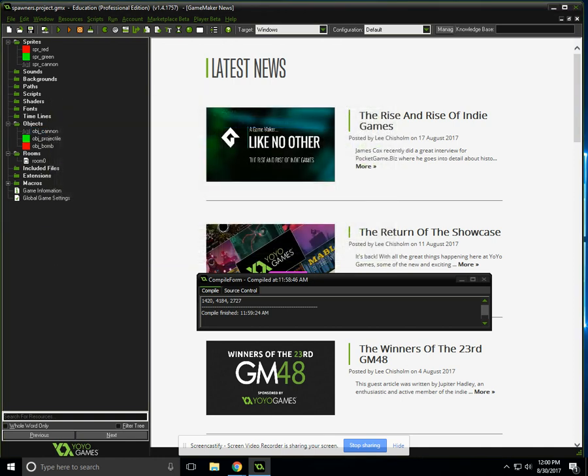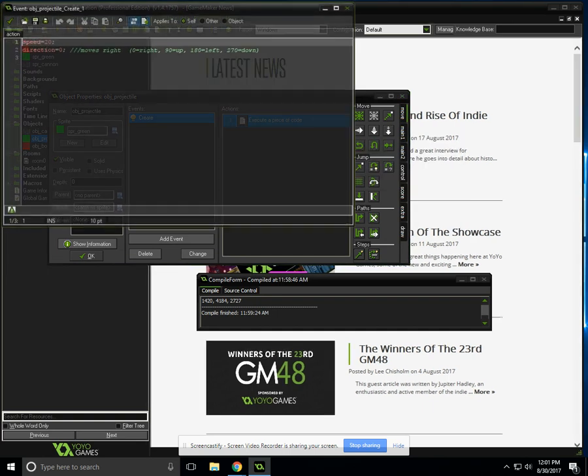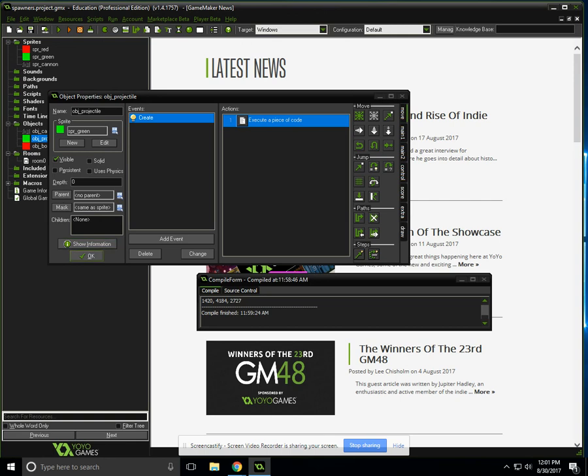And then how the object reacts and what it does, we can look at the other one. So let's look at projectile. This is the one that's green and just races across the screen to the right. In a create code, I've just given it initial speed of 20, and I've told it direction is 0. Moving right is 0, 90's up, 180's left, 270's down. So that's really all that takes.